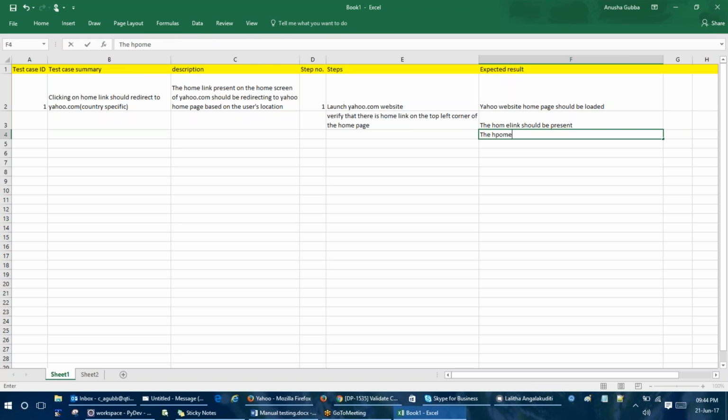Sorry for my typing. The home link should have a home icon. The home link should have a hyperlink that redirects to the same homepage.